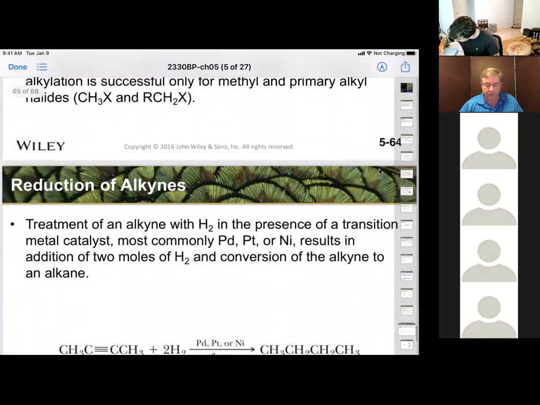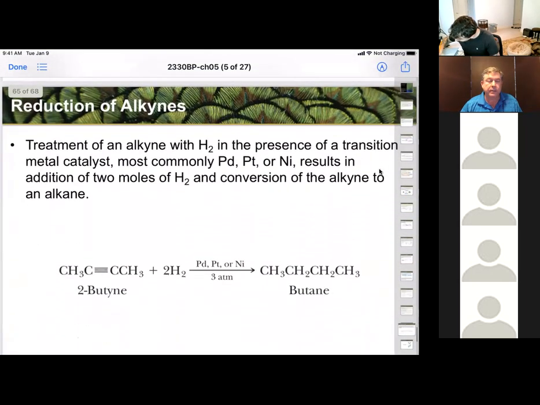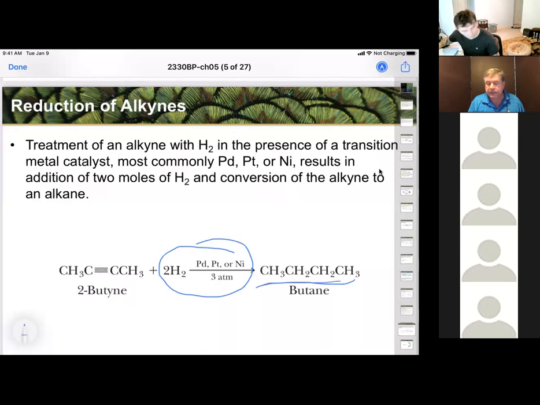All right. So I said like alkenes, we can reduce that double bond by adding hydrogen across there. We have 2 double bonds in alkynes, so we can actually do the same thing. Using the same catalyst and about the same reaction conditions, it just takes a little more hydrogen. You have to have two equivalents, one for the first double bond, one for the second double bond. And it'll convert it all the way down to the alkane.